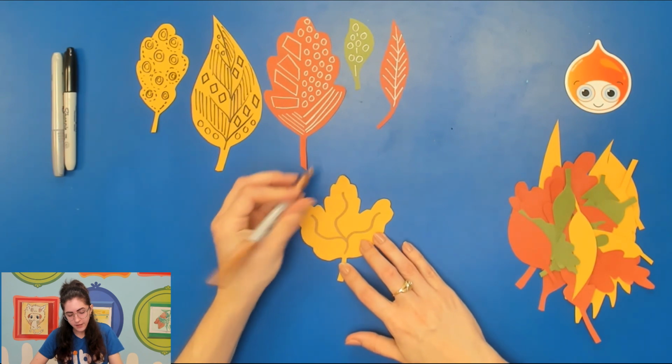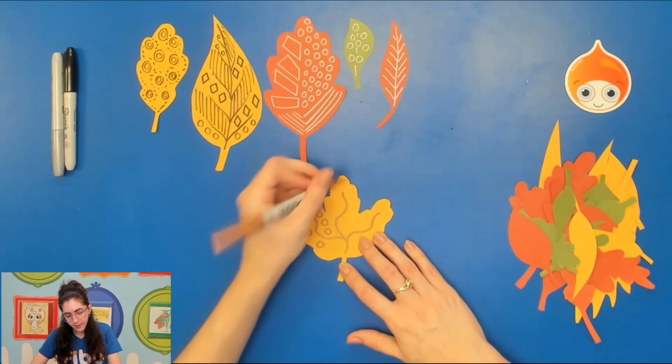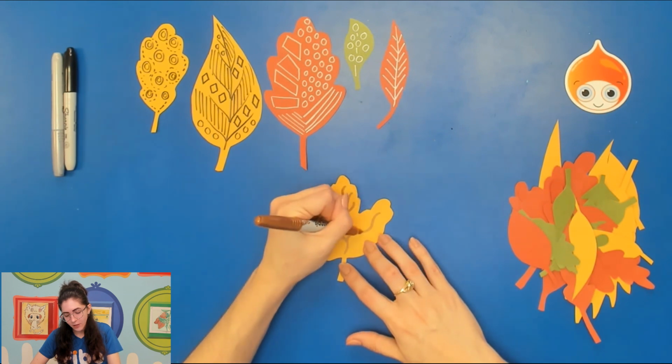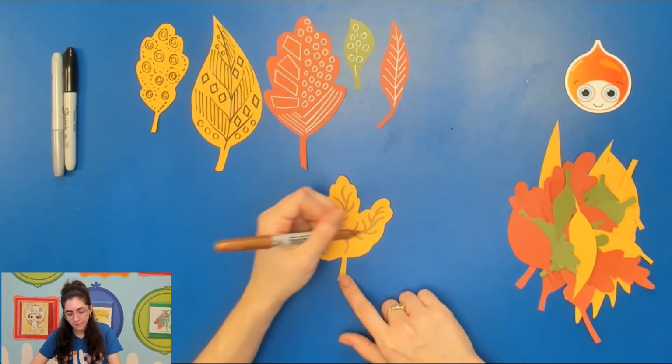Again, you can have a lot of fun using different kinds of markers. I recommend, again, trying to stick to at least 2, but I know how fun it can be using all the different shining markers. So I'm showing you just a couple of different ways or a couple different looks that you can get for the leaves.